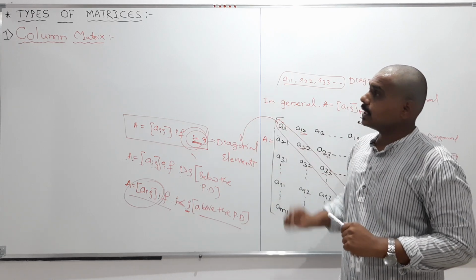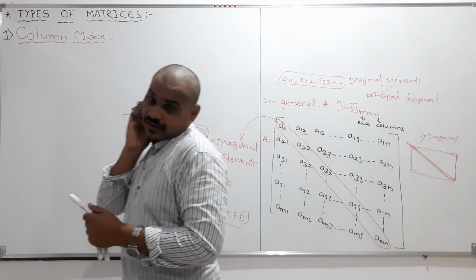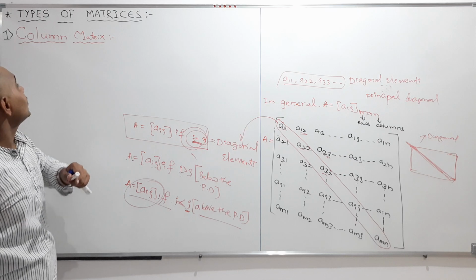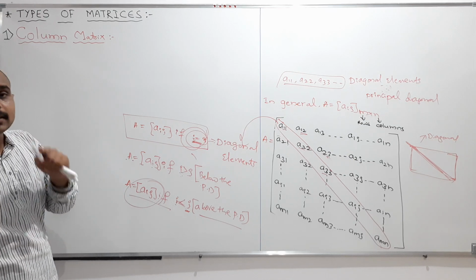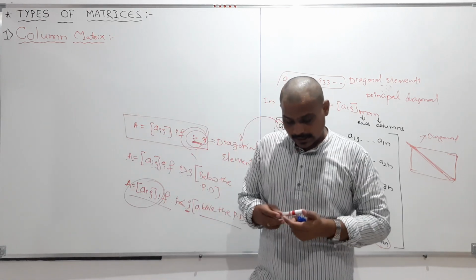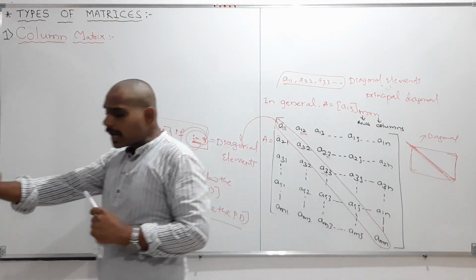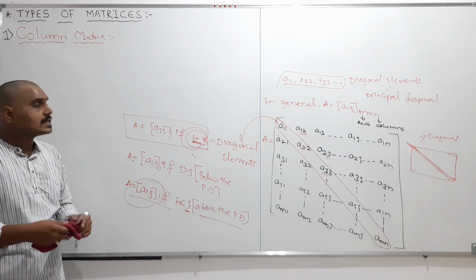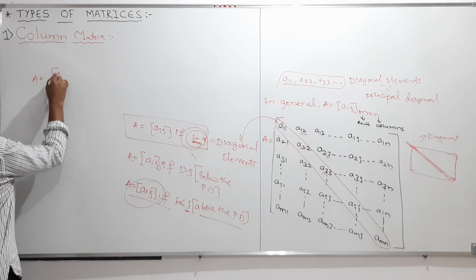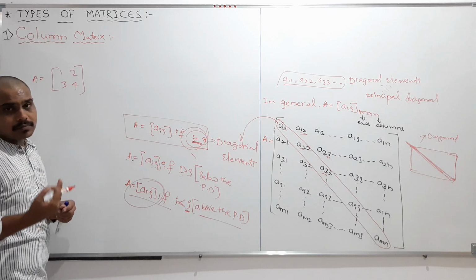And next we will come to the point, that is types of the matrices. So my dear students, we discussed the definition of the matrices and order of the matrix, that all we discussed, and now we are going to discuss the next concept, that is types of the matrices. In that I am going to discuss the first one, the column matrix. So column matrix anta helidre normally we know what is columns and rows we know. So but still I discussed what is meant by rows and column, but still once again I will repeat the things. So my dear students, if I write any matrix 1 2 3 4, just I am taking one example to understand what is columns and what is rows.